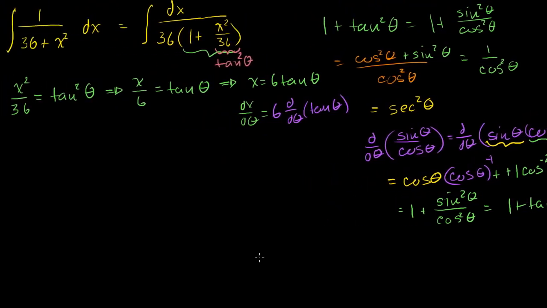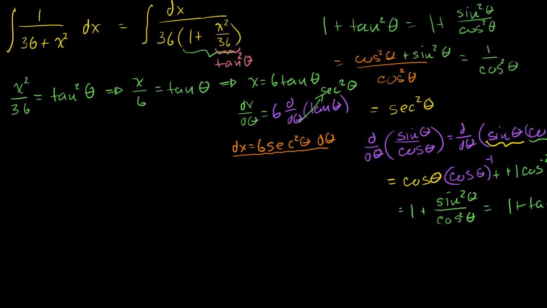All that work to get us fairly something. Well, it's nice when it comes out simple. So dx d theta, this is just equal to secant squared of theta. So if we want to figure out what dx is equal to, dx is equal to just both sides times d theta. So it's 6 times secant squared theta d theta. So that's our dx. And of course, in the future, we're going to back substitute.